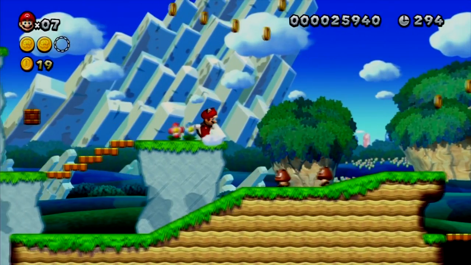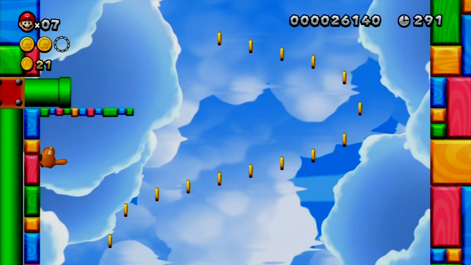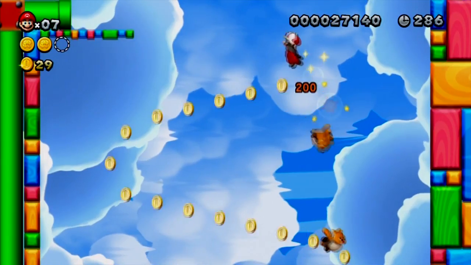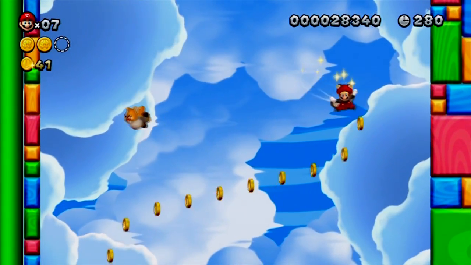And another unique advantage for the squirrel suit is that when you shake the Wiimote, you could actually go higher. But the downside is that you will descend even lower, making things really problematic if you're going to be falling into a bottomless pit. And you don't want to go through that, right? Believe me.